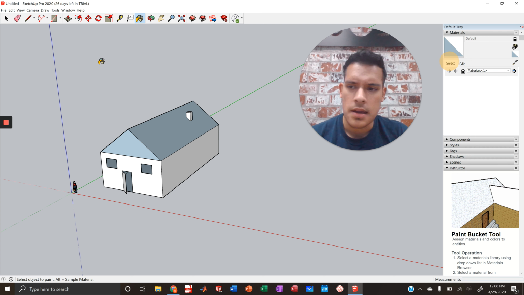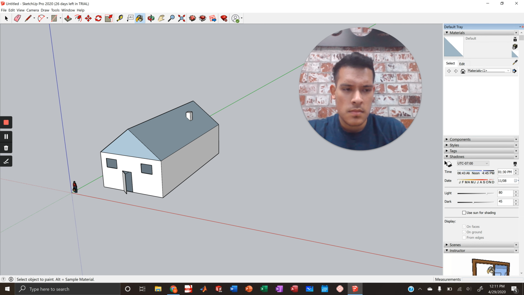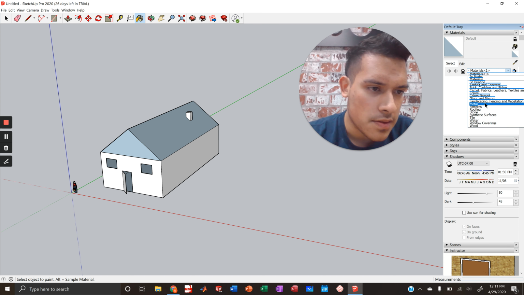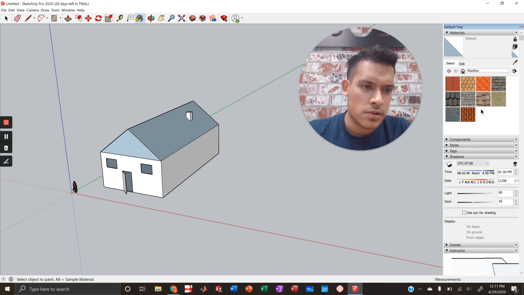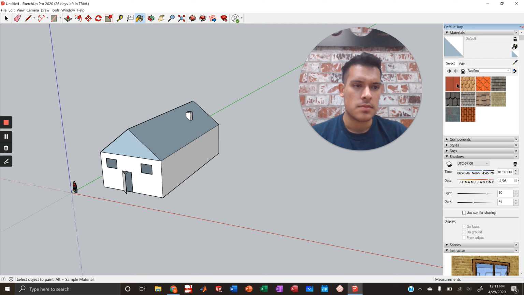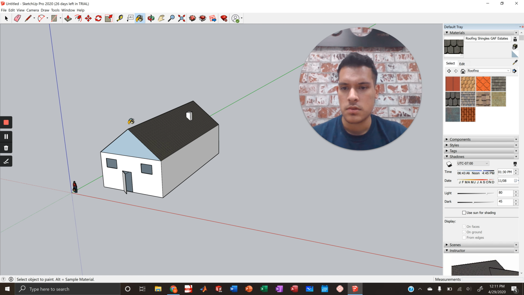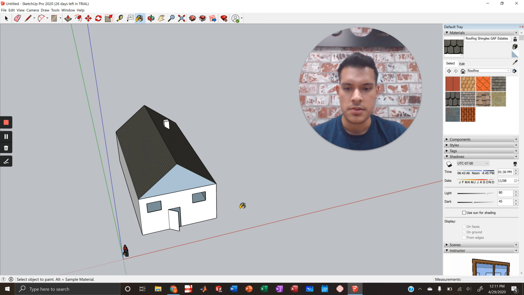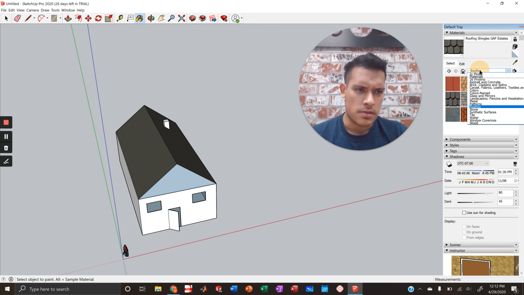So if you go to select, so messing with the default tray here, you're going to click on materials. Materials, there's all kinds of stuff. There's metal, patterns. Let's click on roofing just to see what it says. And you see a bunch of options here. So you can choose from whatever you want. Let's do the, I don't know, the bottom one here. So there you go. You can add it to wherever you want. And this applies to every single object on here, not just the roof, not just the door, everything on here. So let's mess with it.